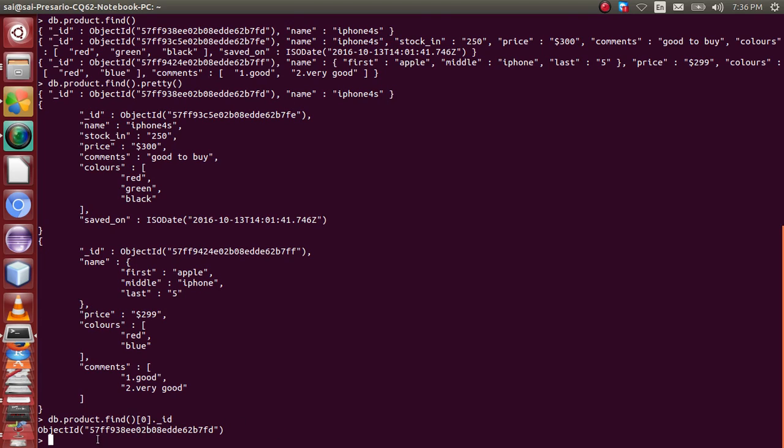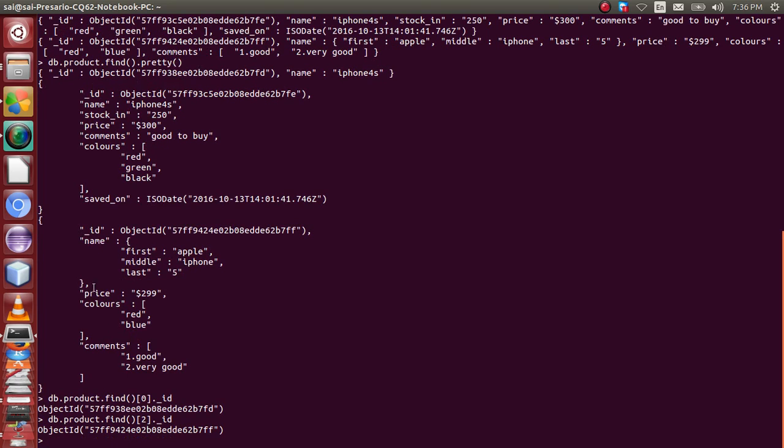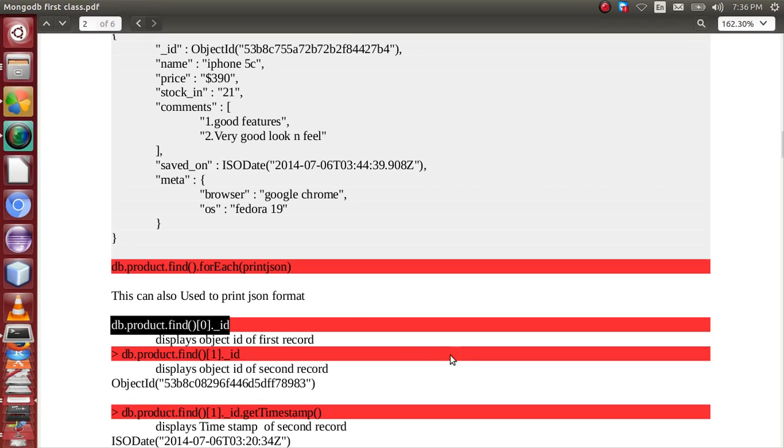This is actually the hexadecimal format of the first record, and it contains the timestamp of your system when it was created. Similarly if you want to see the object id of the third record, it should be 2, like this.